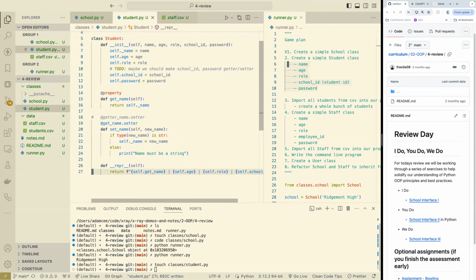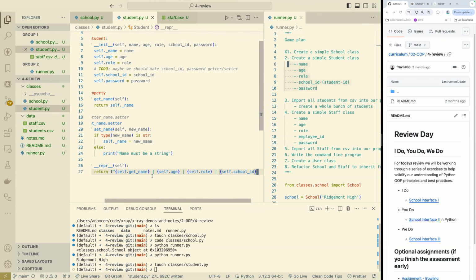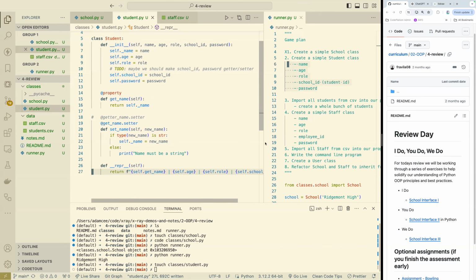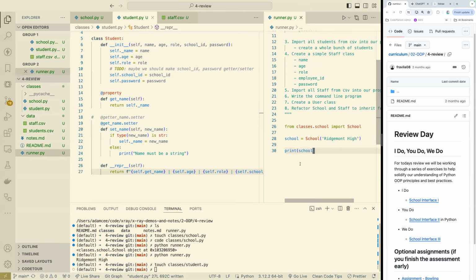It doesn't really matter now, but it is good to think about. We probably don't want to print out the password here, though if I was debugging, I might put it in there. Daniel, awesome, and thank you. And Daniel, actually, will you just take us home and let's actually here in the runner, just create a student. Let's just make someone up and print them out so we can confirm that our code works and that I don't have a typo or anything anywhere.